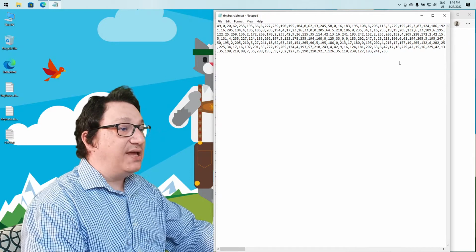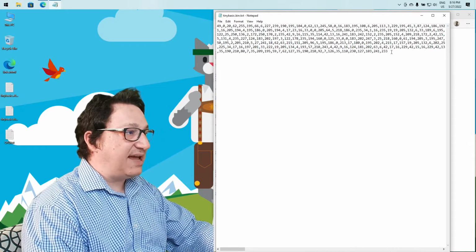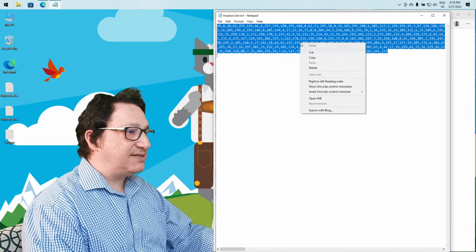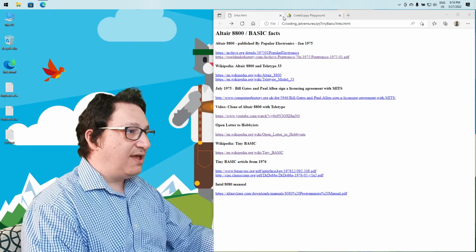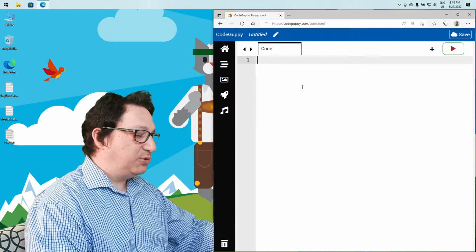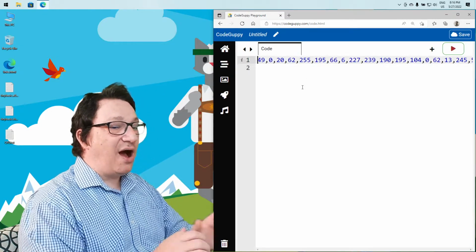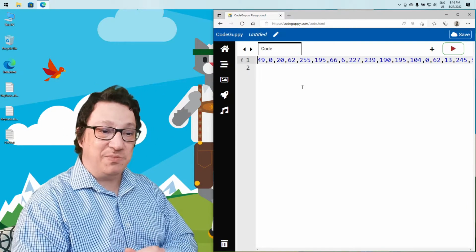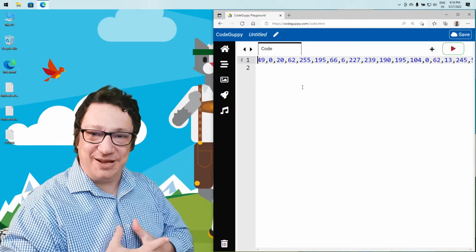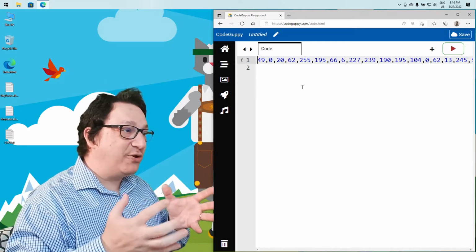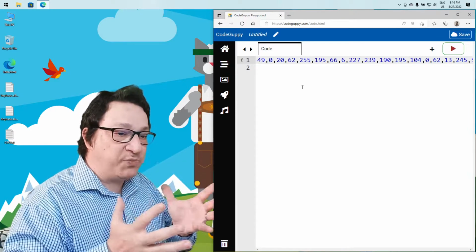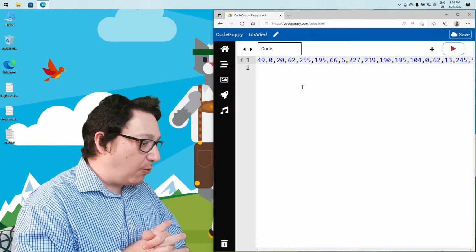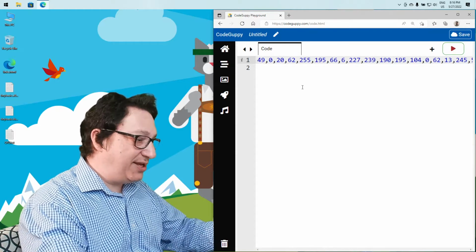So anyway, at our disposal we have this Tiny Basic. So actually let's start by copying it into a new source code file. And yep, let's put it here for now and see how we can make this program, which we know for sure is a BASIC interpreter written in machine language, run on top of an emulated machine. Now, as we did yesterday, we need to emulate the machine.